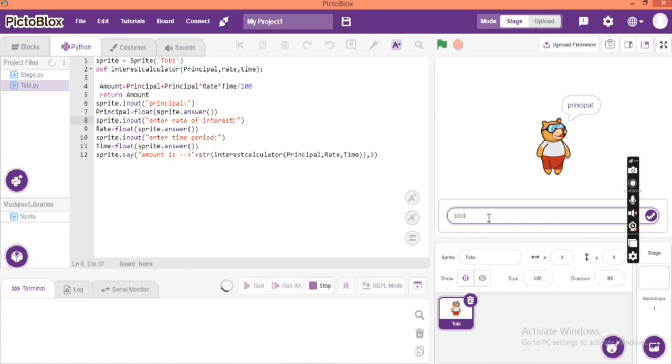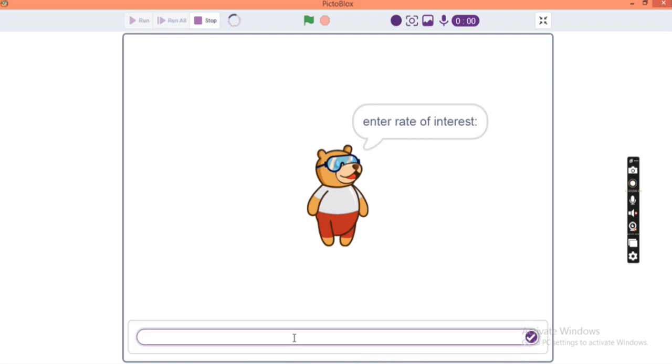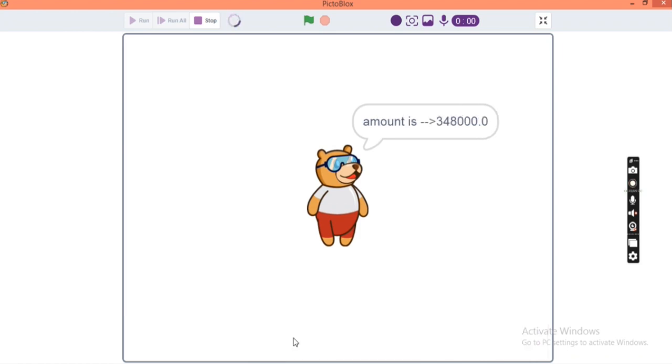If you observe, we have run it, and it is asking for the principal amount. Once you enter the principal amount, again it will ask the rate of interest. Enter rate of interest, whatever you have written in the input, then it will ask. And we have already given that this value should be in the form of float. It might be 2.5, that means 2.5 years or 2.5 months.